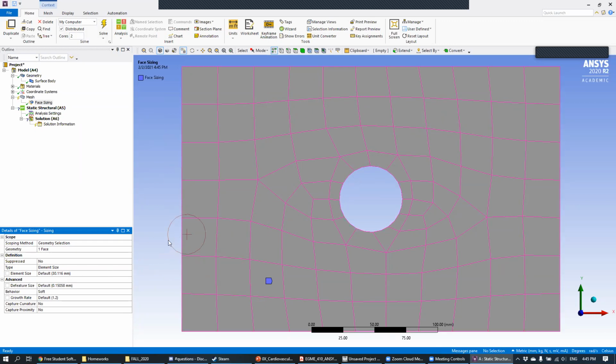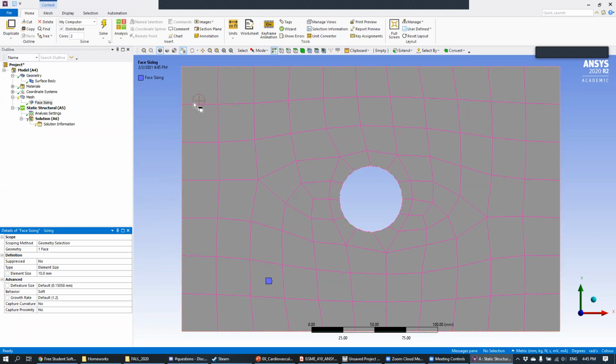Okay. And so the next thing that we're going to modify is the actual size of the elements. If you go back to the bottom left of the screen, you should see a row for element size. Right now it's using the default value of 30 millimeters, or approximately 30. Let's take this down quite a bit. Instead of 30, let's do 10.